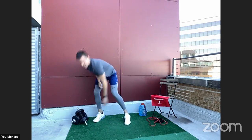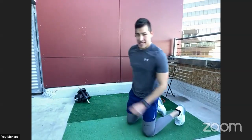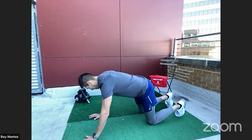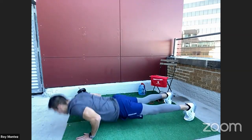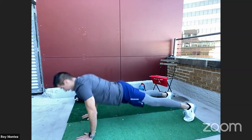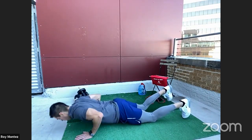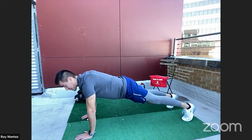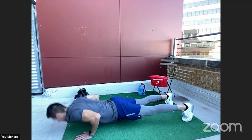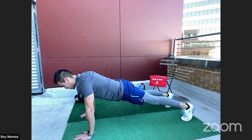Good work, B-Fit Nation. T push-ups are up next — when it gets tough, don't forget to smile. Give me that smile when you rotate up. 35 seconds on the clock. If we need to modify, come off our knees into that push-up position, or sustain the high plank position for 20 seconds. Give me that high plank — hold it. Three rounds done, one more to go.